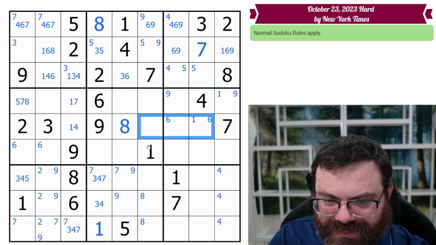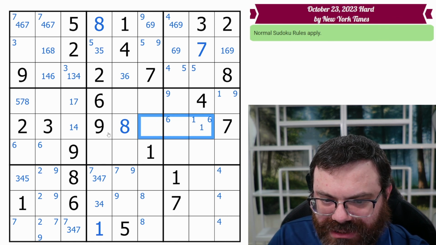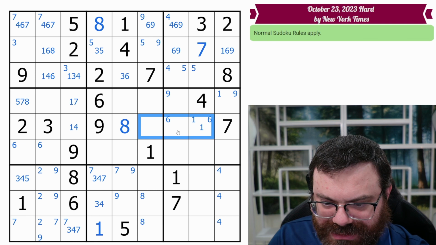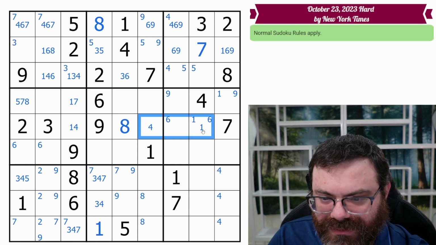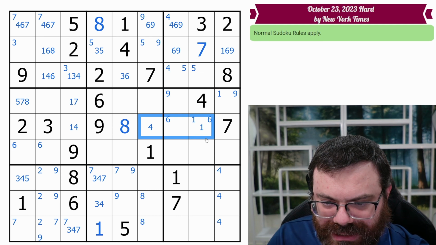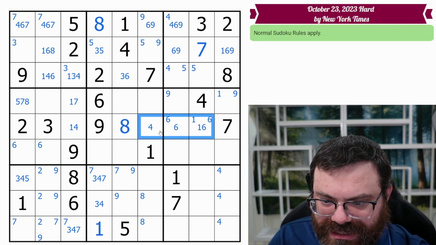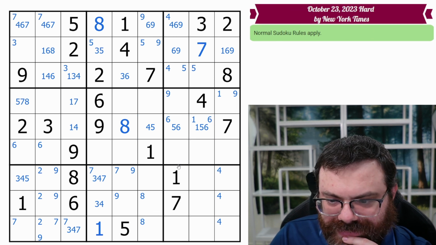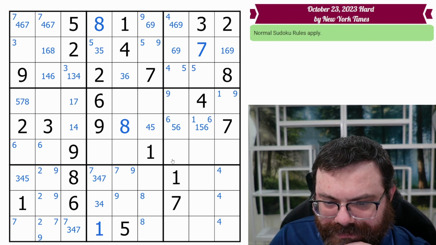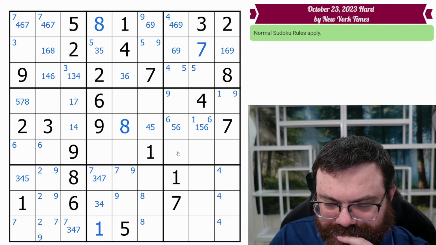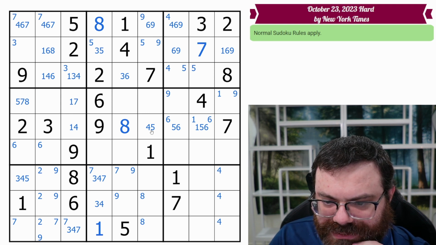Well, we can think about this row now. So we do need a 1. This is the only cell that can be 1 of the ones I haven't penciled at least. 2, 3. We need a 4. This is the only cell that can be 4 of the ones I penciled. We need a 5 and a 6. So the 6 goes over here. I think anything can be 5, unfortunately. Still, all of them are quite limited.